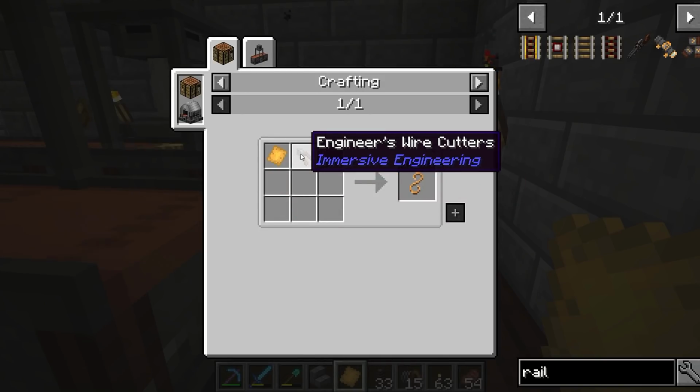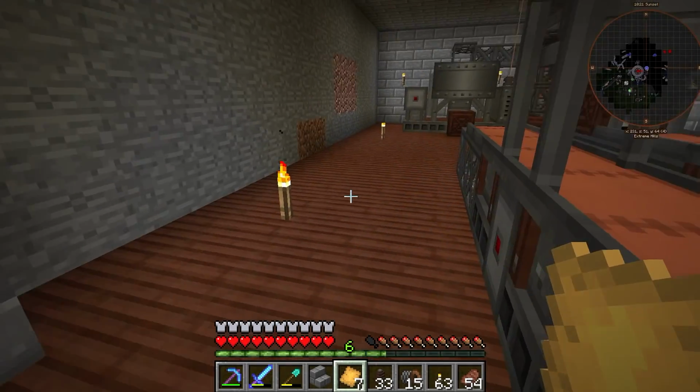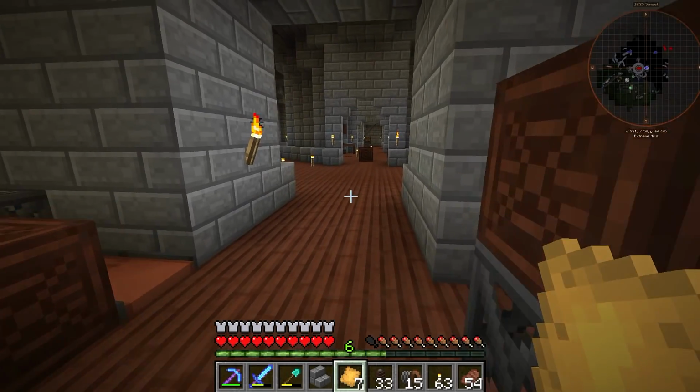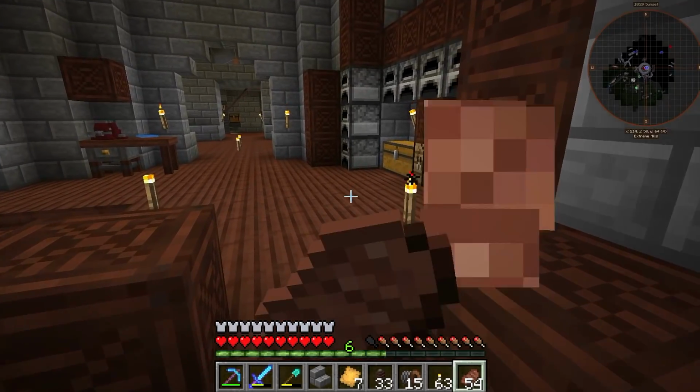Am I right? Yes, okay. So I need wire cutters to turn it into an S. Keep on going. We'll make a bunch of them up. Here's another 16. Stamp away. I love that thing.